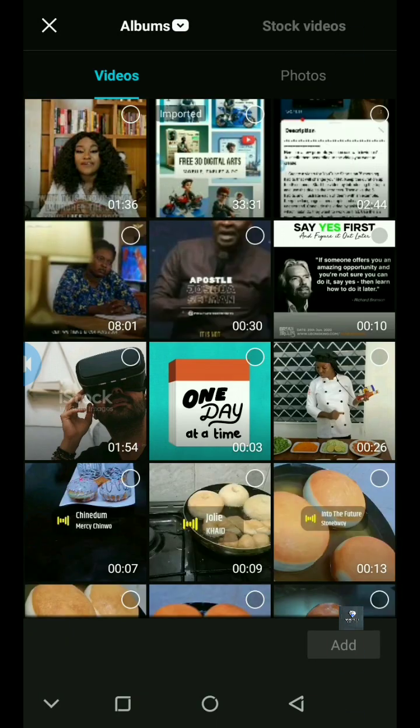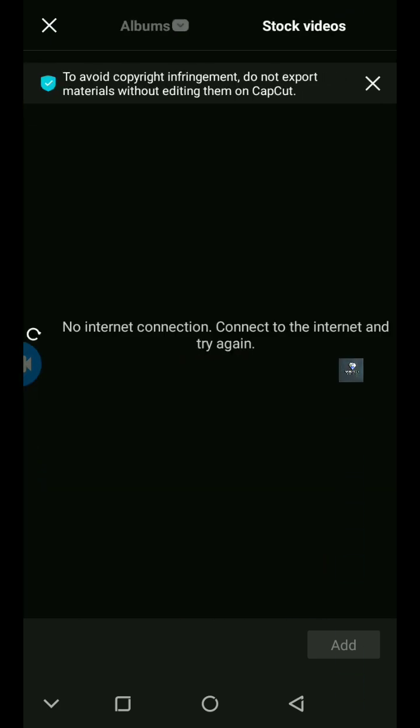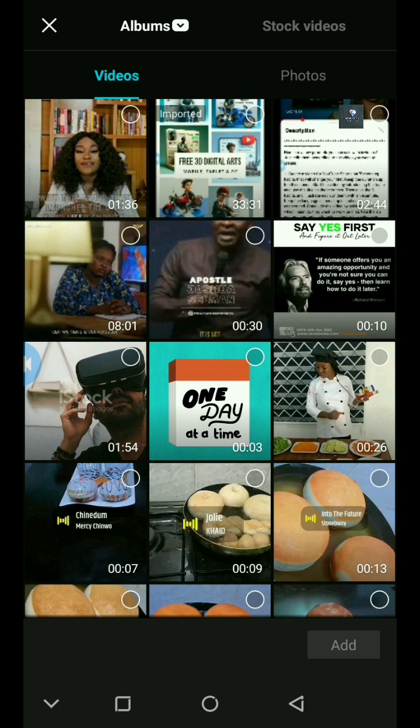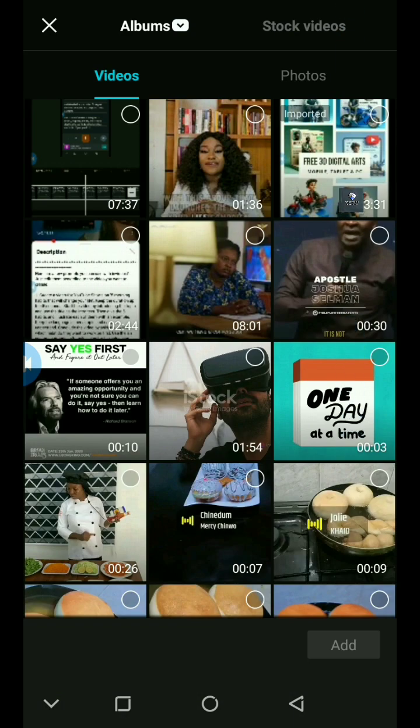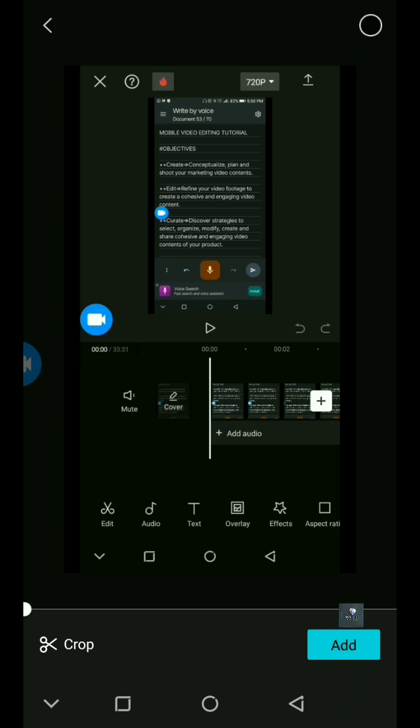And then I want to incorporate videos. Now you are going to see stock video repository, but then you will need internet connection to do that. But here I want contents on my phone, so I tap here down. What I'm looking for is already here, so I pick that, and then I can also preview.